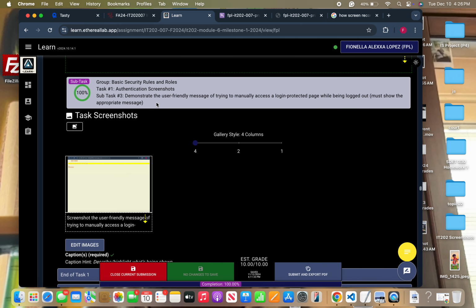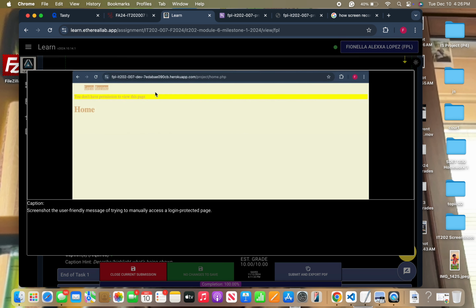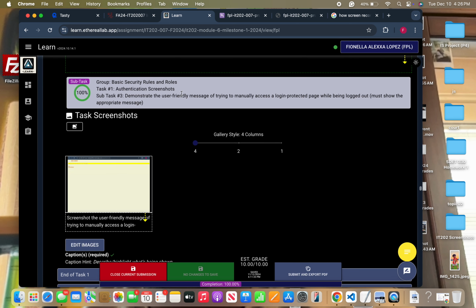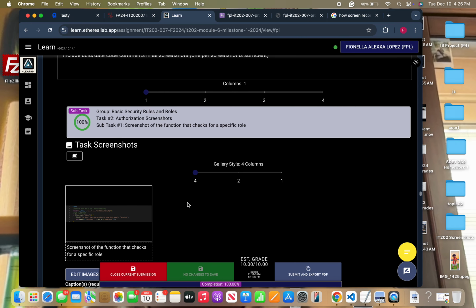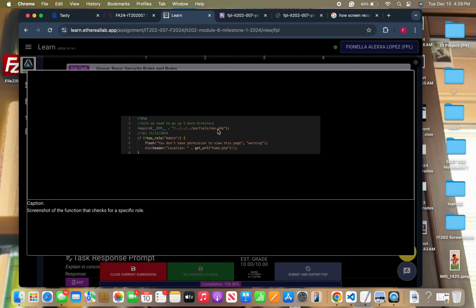And this one is the user-friendly message when trying to manually access a login-protected page while being logged out. So basically, when a user that is not an admin is trying to access this page, it will give the user-friendly message that you don't have permission to view this page. And then the function that checks for a specific role is right here.